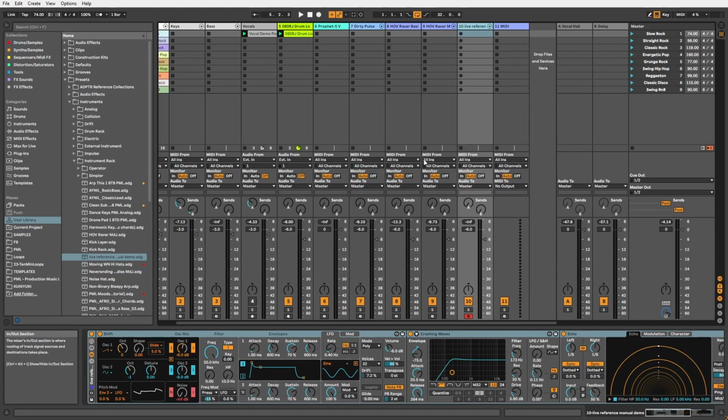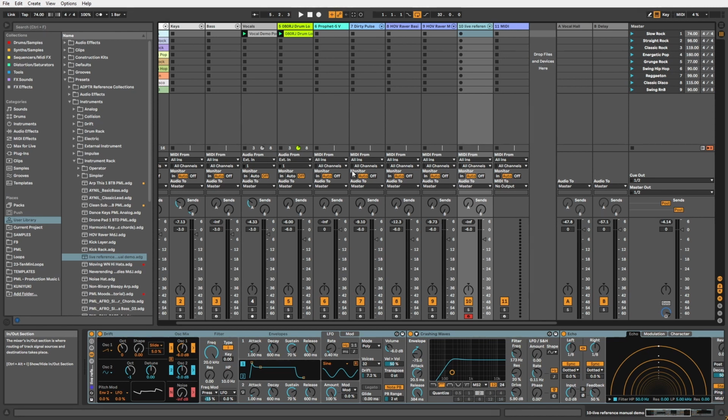You can see on the MIDI tracks I've got this section that says MIDI from. You can actually route MIDI from one channel to the other. That means if you've got MIDI data, either recorded MIDI data playing from one of these MIDI tracks, it can actually trigger the other track and the other instrument basically to play the same MIDI data, which is pretty incredible. So you can do that for as many MIDI tracks as you like, which can allow you to trigger multiple different instruments or sounds using just one MIDI clip or a collection of MIDI clips from one track.